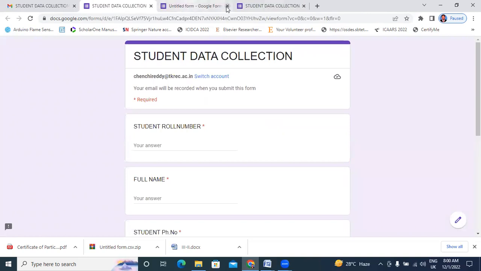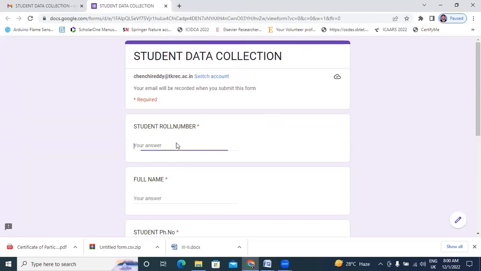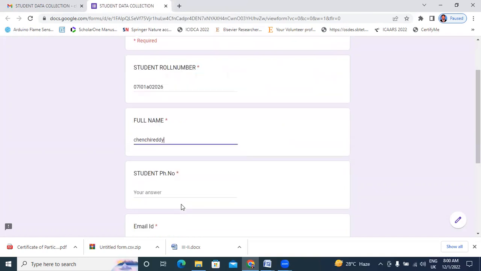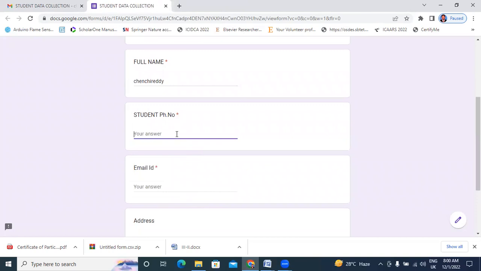Now I will fill this form. I will enter the number, like 0780180026. Like that, I will type my name. I will enter my mobile number.